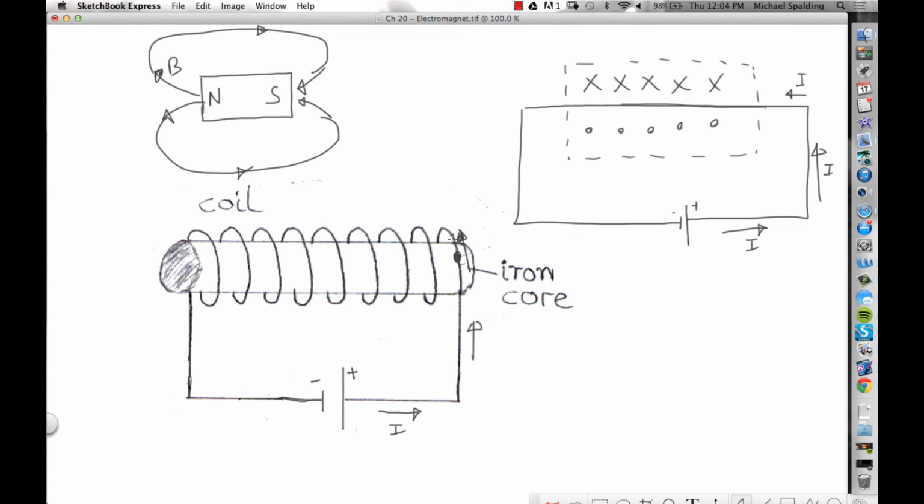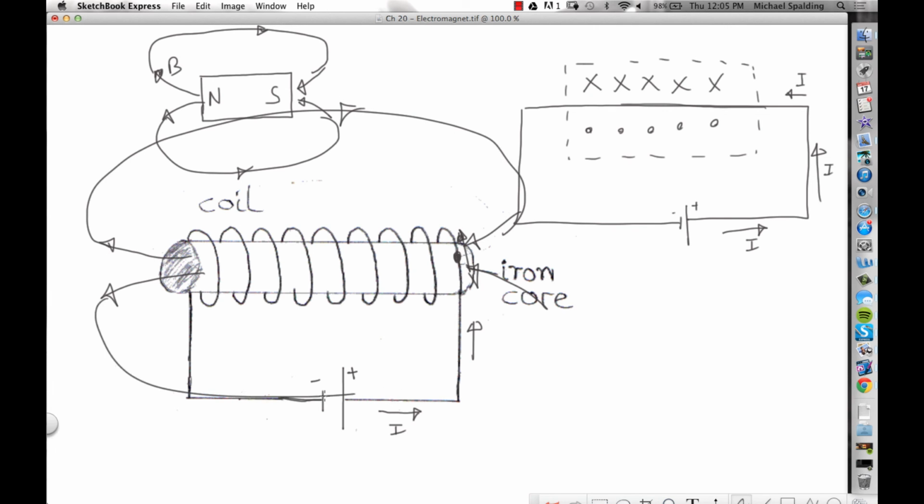So do right-hand rule number 2. Which way are your 4 fingers curling inside the coil? Are they curling to the left or to the right? So you put yourself right here, right there. Put your thumb in the direction of the current. Curl your 4 fingers. Where are your 4 fingers curling? To the left. So this is telling us the magnetic field for this electromagnet is going to be going like this, right? And then like this over here. And then it loops around. It goes boom, and it loops around like this.